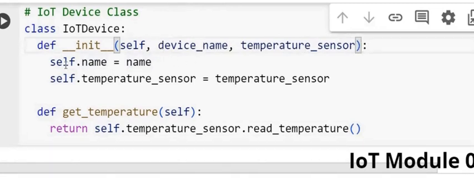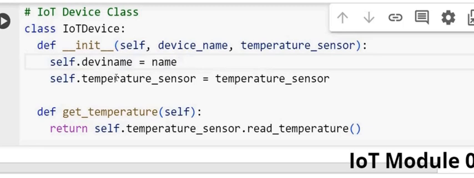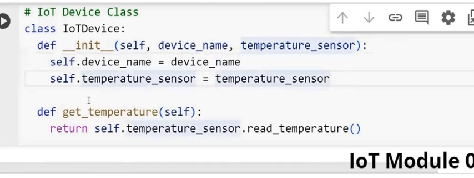We can leave it like this. self._name is equal to device_name, and also self.temperature_sensor is equal to temperature_sensor, like that.